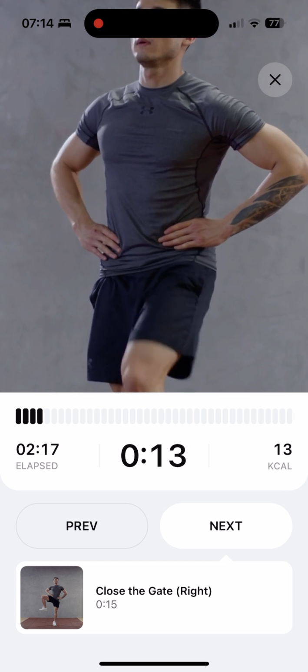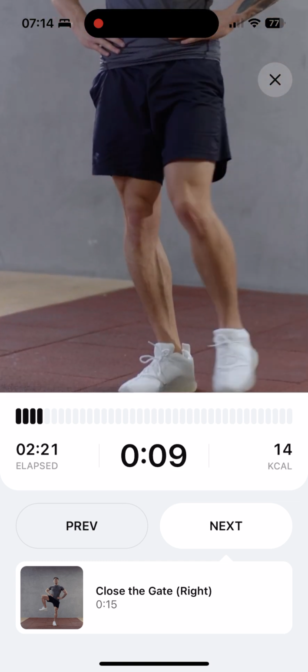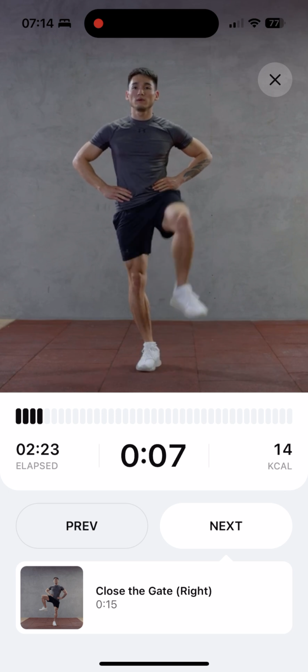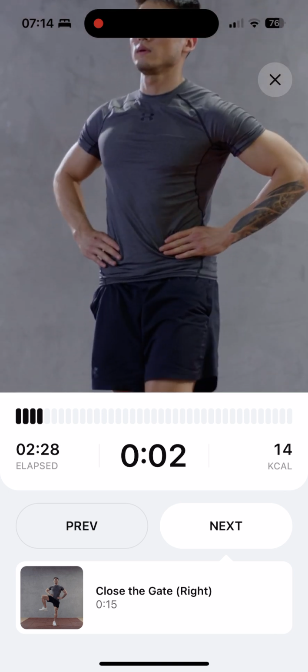Stand up, lift your left knee in front of you, keeping it bent at 90 degrees. Point your knee out to the side as far as it will go. Then drop your knee and return to the starting position. Repeat.